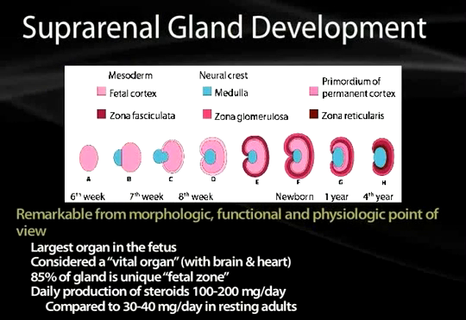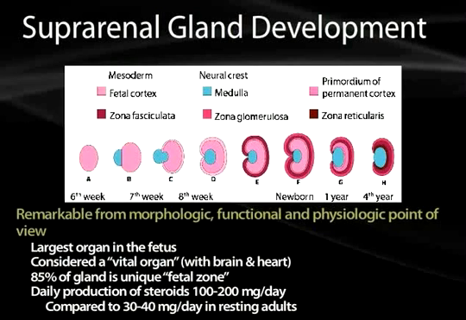Look at the development of one of the more important organs in the embryo. It's really a fascinating organ. I know you'll talk about it a lot in the physiology components as well as pathology, but the anatomy of the suprarenal or adrenal gland is also interesting. It really has two components: a nervous component from the neural crest migration into the medulla, and then the cortical component, which is an endocrine component.